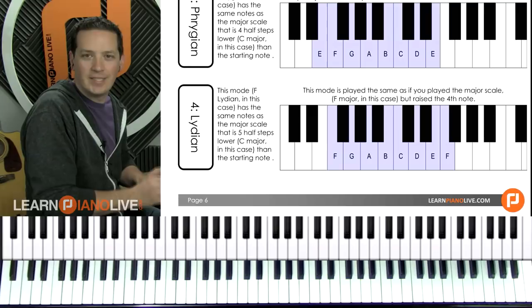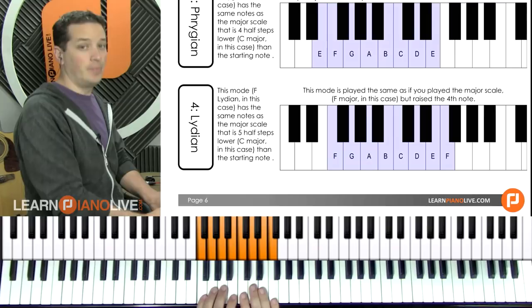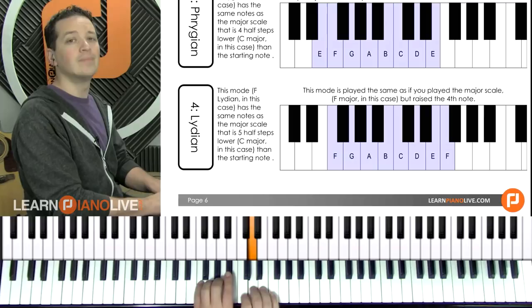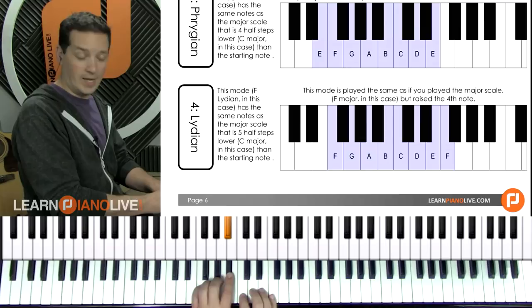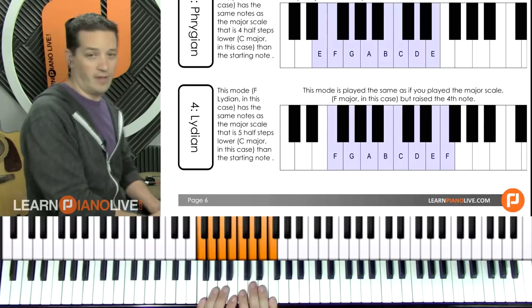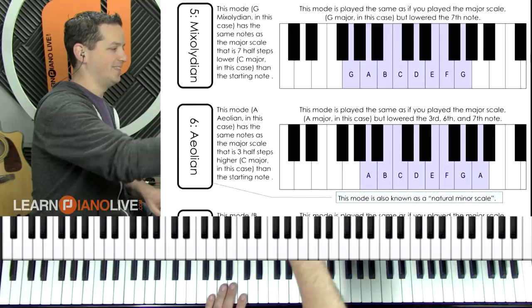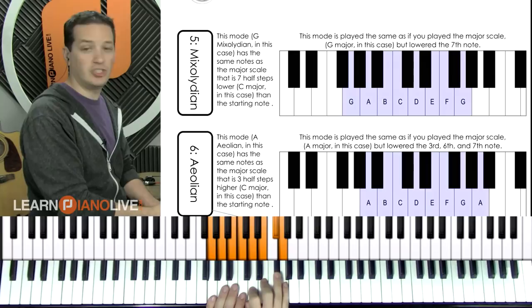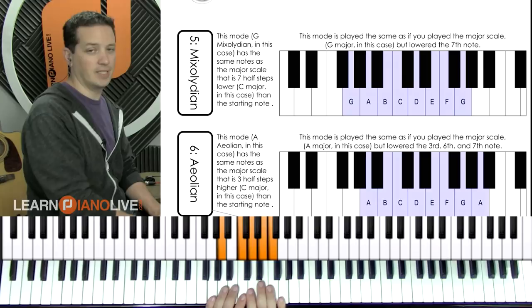So they also might throw in that Lydian, you'll notice that this looks just like the F scale. That's an F scale. But if you sharp the fourth note, if you raise it a little bit, then you get F Lydian, and that is the same as C major. It's not, but that's what they say. So F Lydian is the same as C major. Next, we have Mixolydian, and this is the fifth mode. And again, they might tell you, well, it's the same as G major, except you flat the 7. So if you flat the 7 of a major scale, you come up with the Mixolydian mode. Still, no idea why.